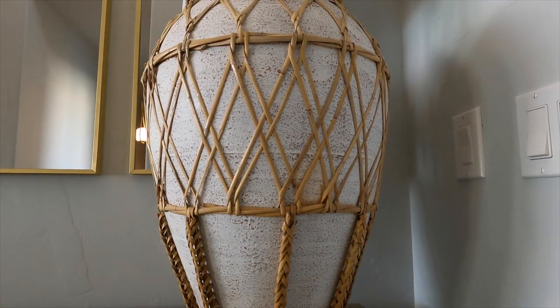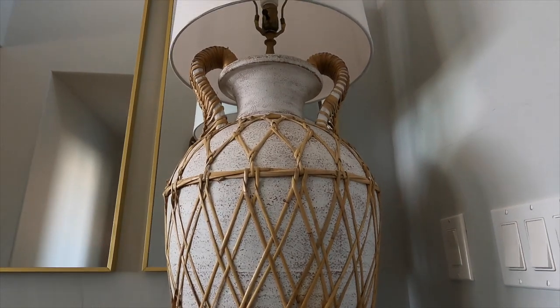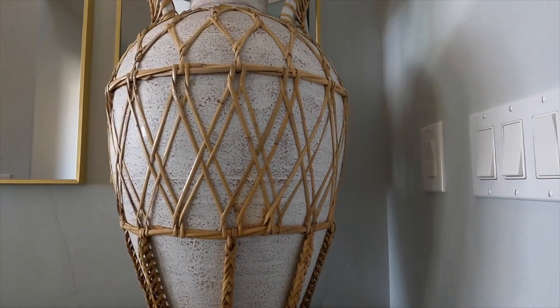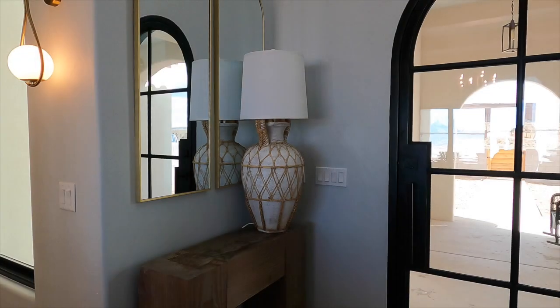I found this beautiful double woven lamp that is not only a beautiful statement piece, but it also adds more texture through the woven materials and makes the space feel more connected. To soften the space, I purchased this drum shade, which brings softness and elegance to the piece.